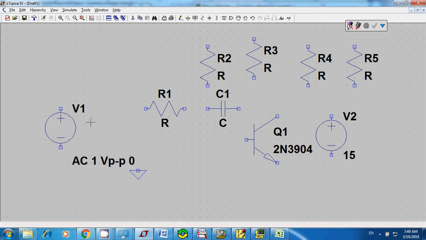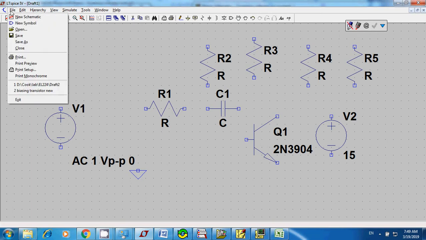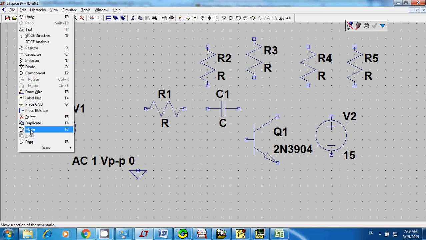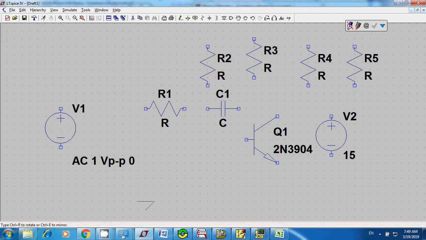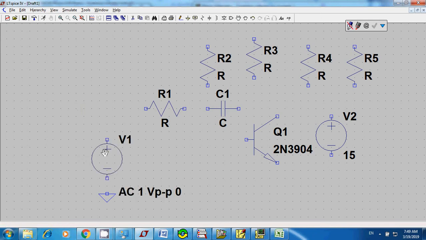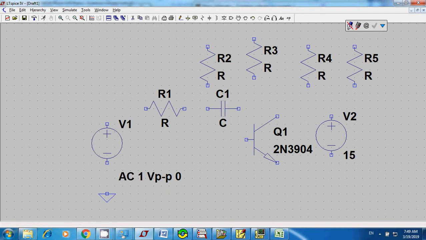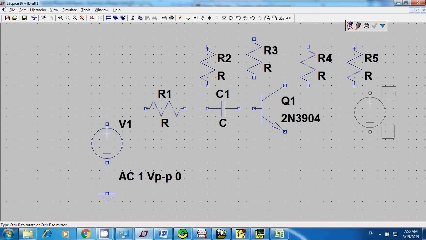Okay, let's do the circuit connection. You go to edit, and then you go to move. I'll move this one, and I'll move this one. Okay, and then you move this one, make connection to C and your transistor. And let's take this one out. Okay, to the right.